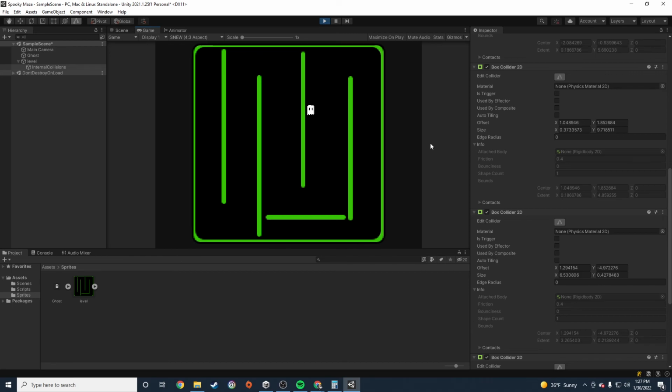So we have a ghost that can't pass through walls. So maybe he feels self-conscious about that. Maybe his friends tease him about it because he's different, whatnot. And he has to use this limitation to get through the game. Even though all of his friends could probably just float right through the walls and collect everything and then finish the level, this guy has to actually go through each of the mazes, which makes for an interesting story. Anyway, so we now have a maze set up. We have our ghost. He cannot float through the walls, and we have our collision set up properly so that our game is playable.